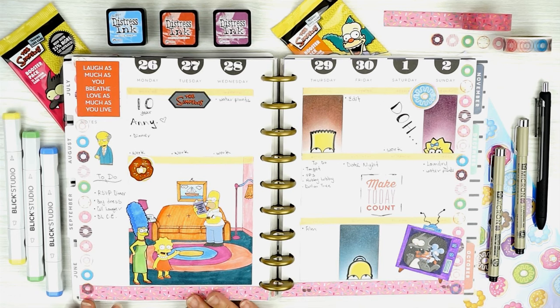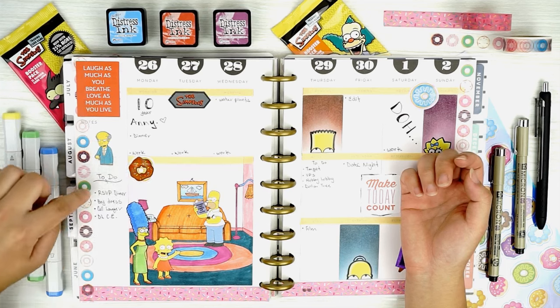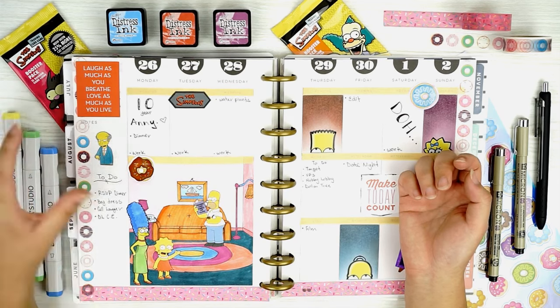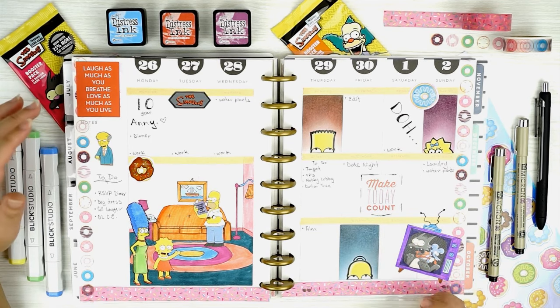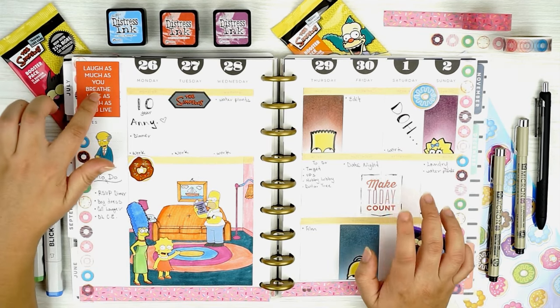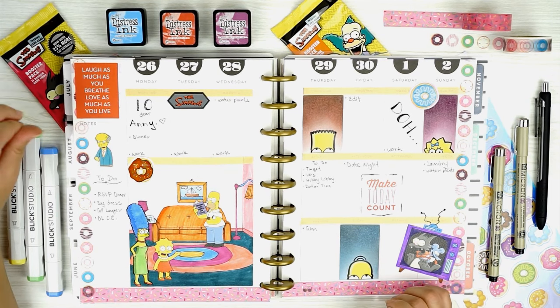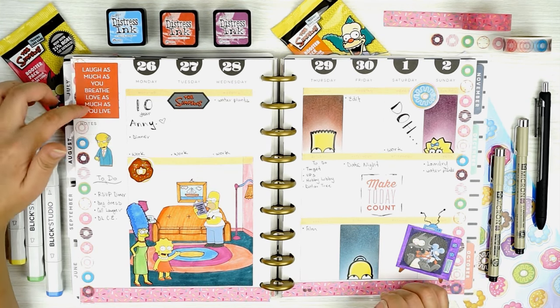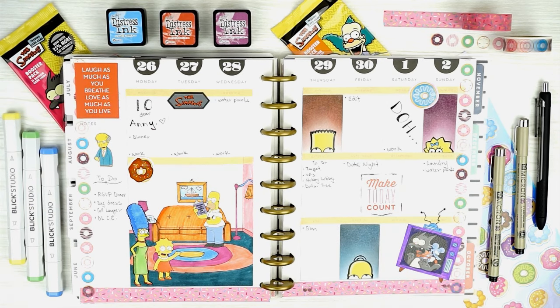So, I really like my Mr. Burns over here. He's basically telling me that these are the things I have to do throughout the week. So I thought this was perfect. And then a few stickers that I added, these two were from the Happy Planner quote stickers. And this one says, laugh as much as you breathe, love as much as you live. And this one just says, make today count.